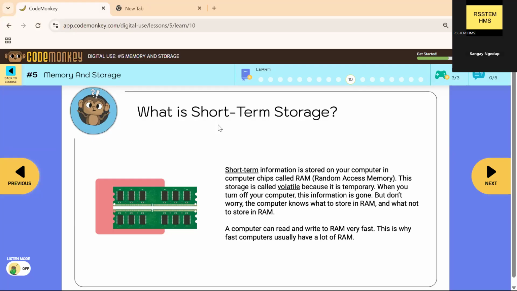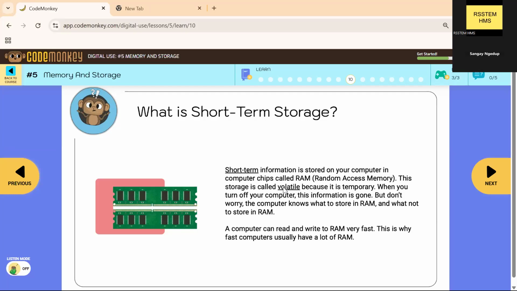Similarly, the information stored in random access memory will disappear, which means it is temporary. When you turn off your device, the information in the random access memory will also be gone.